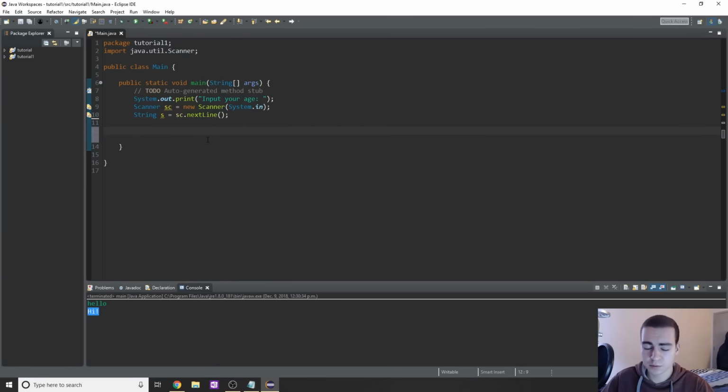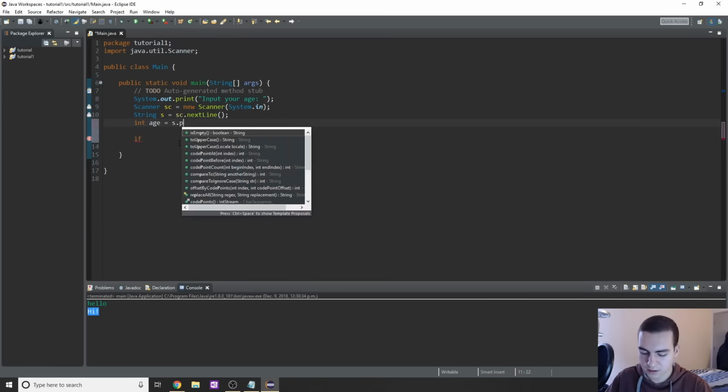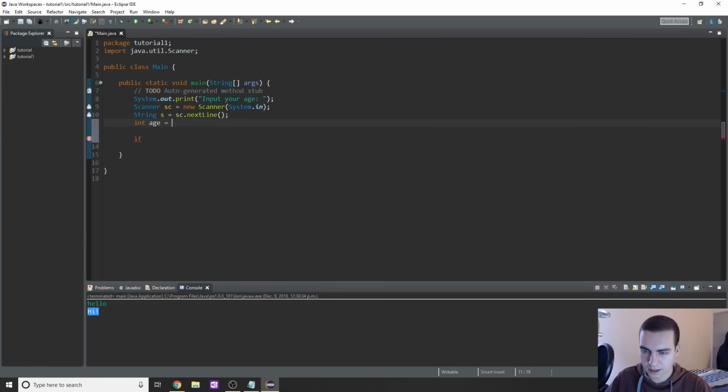Anyways, what I'm going to do now is start typing, and we'll go through how this works after. We're actually going to convert this to an int first. String to an int. Yeah, so using that parseInt that I was talking about. So we'll say int age is equal to Integer.parseInt, and then in here, we need to type s. So we're going to convert whatever they type into an integer. We're going to assume that they type in an integer.